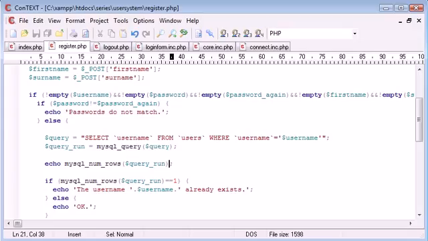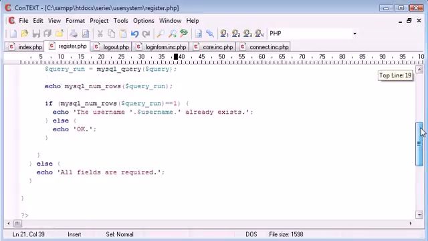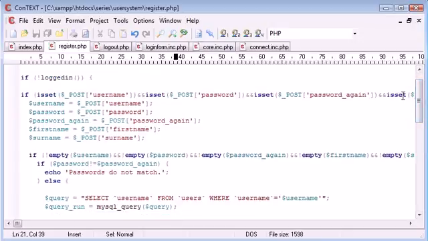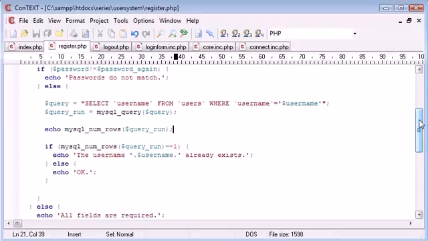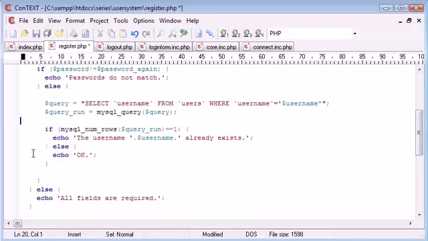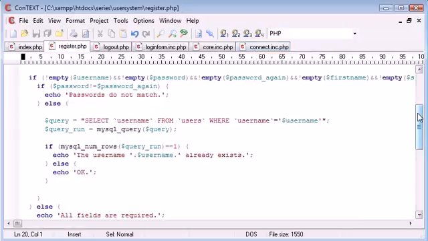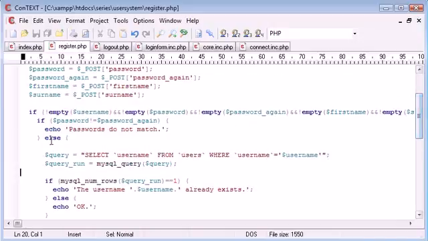Okay, we're not getting anything from that. So that means that no rows are being returned. Ah, okay. Right, okay. So what I've stupidly done, perhaps you should learn from my mistake, is we have this lovely file up here called connect.inc.php, which I haven't actually included. So all of this, just the query, is useless.